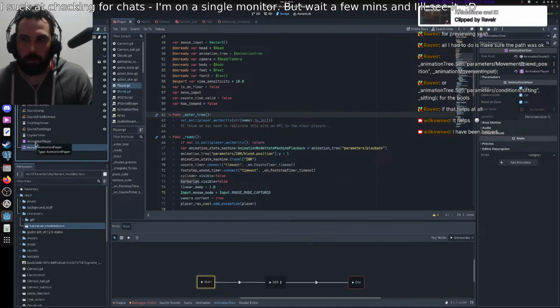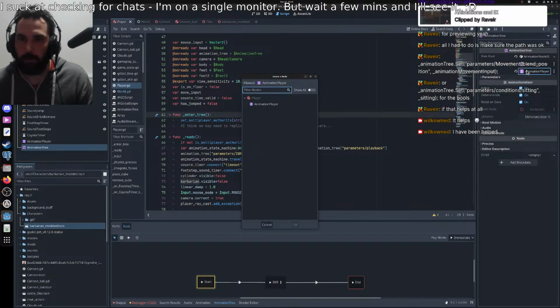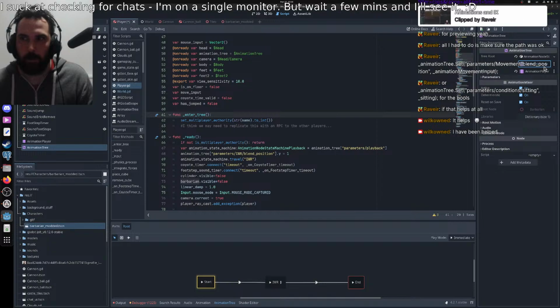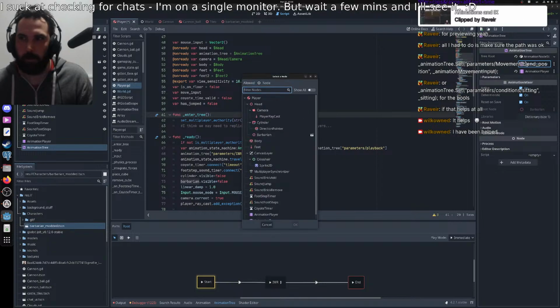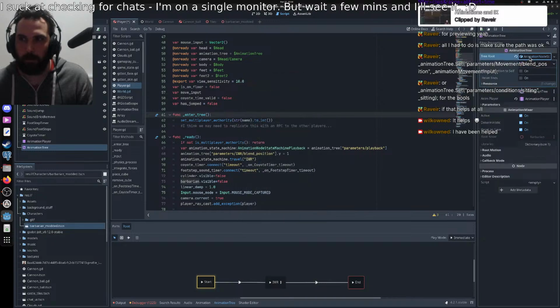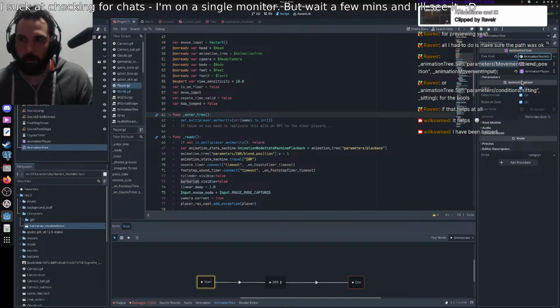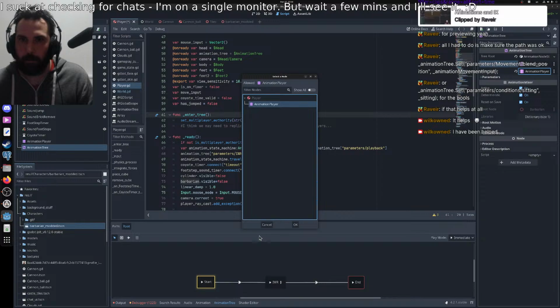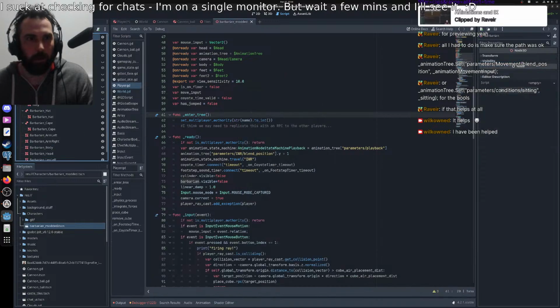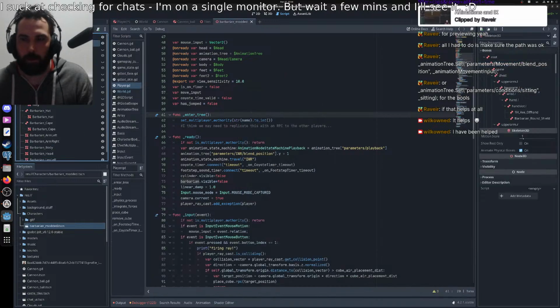This might need to be on advanced expression. Or does it need to be like on something in, it might need to be on the skeleton 3D.